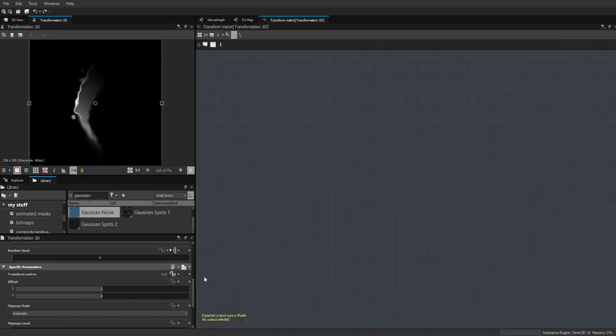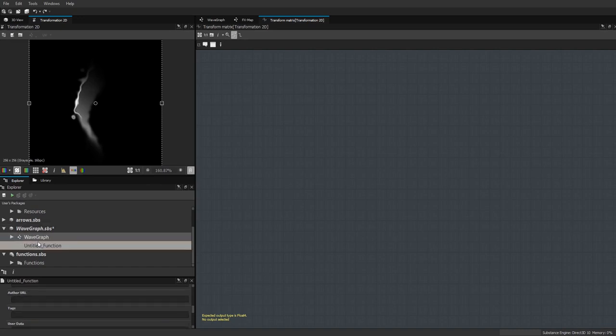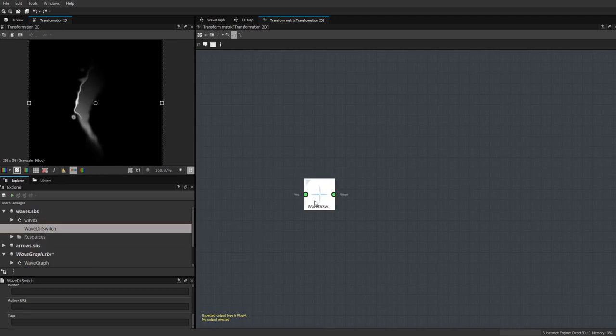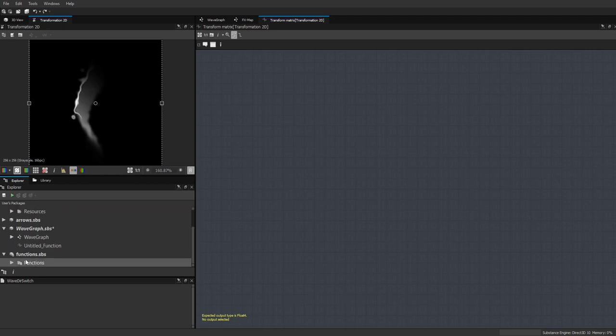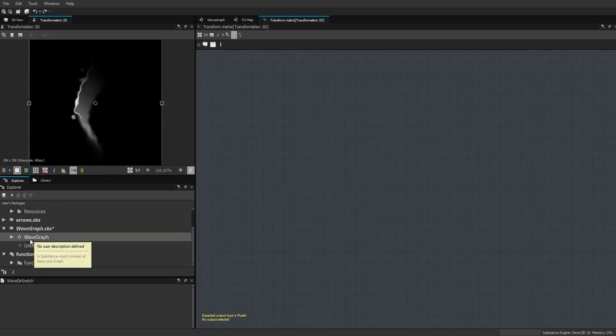So let's come in here, empty function. I'm going to come back into my Explorer, into my untitled function. Oh, by the way, once you've got it like this, even though it belongs to this graph, I could just as easily come up to the sample one I did and drag in my original. It doesn't care. It's in the library. So that's one of the other nice things: once you've made one of these things, and that's why I give it a name like wave direction switch, it means that I can use this in any material I make from now on.